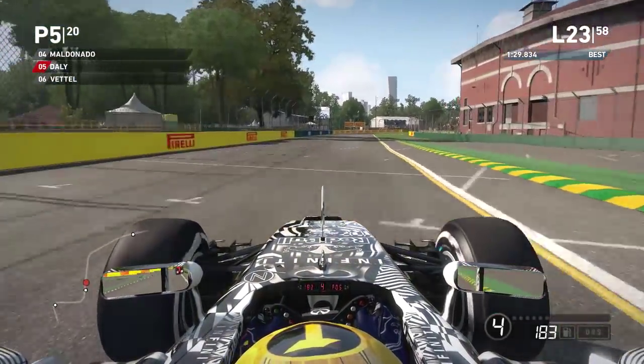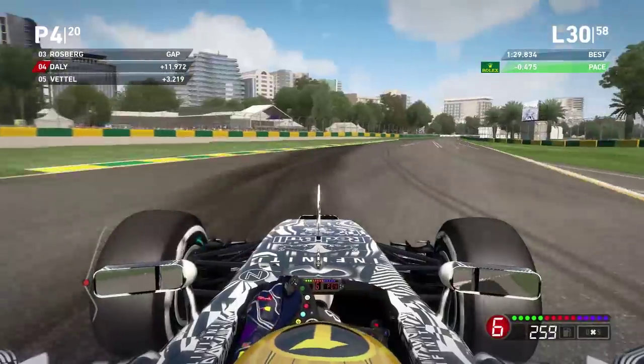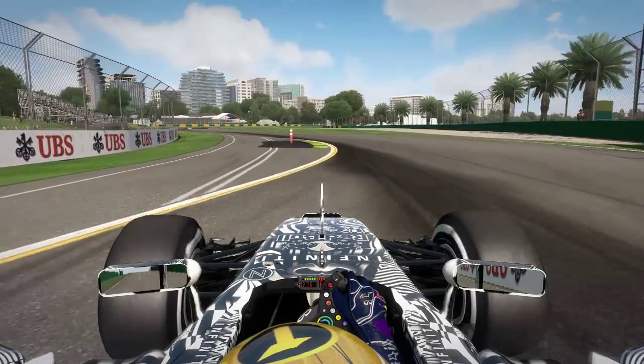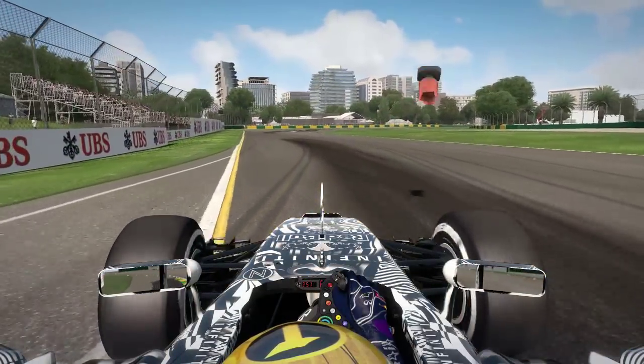I think he might actually be saving fuel through this middle part of the race. So, lap 30, we've actually demolished the bollard there, and we were very lucky not to destroy our front wing, because if you remember from last season, we did the exact same thing and it completely demolished our front wing.